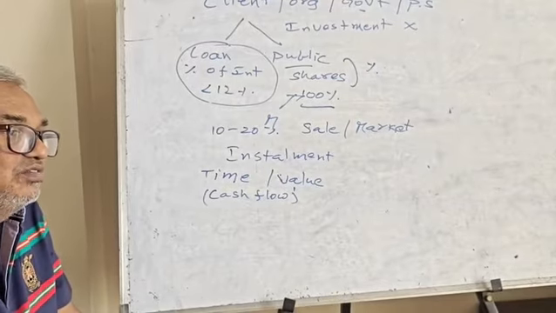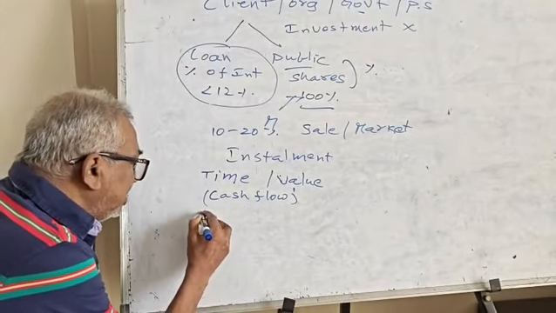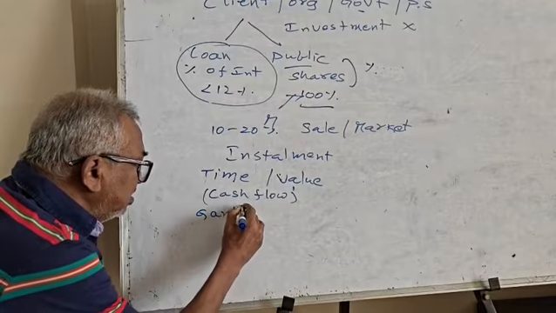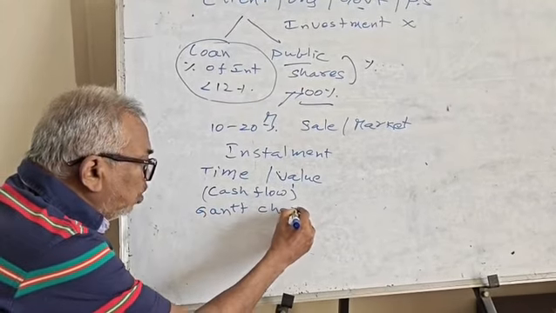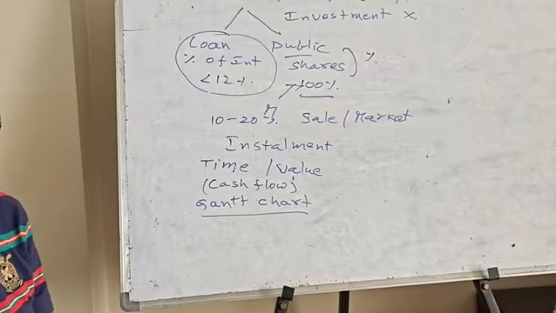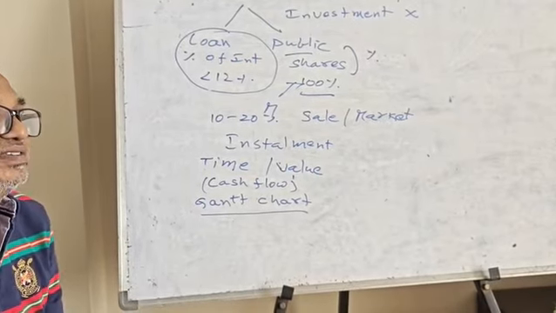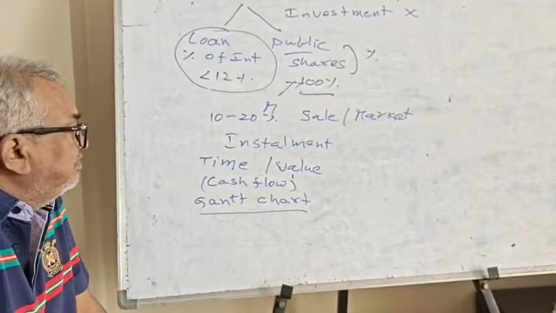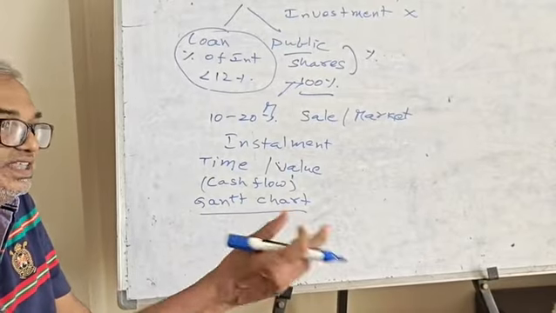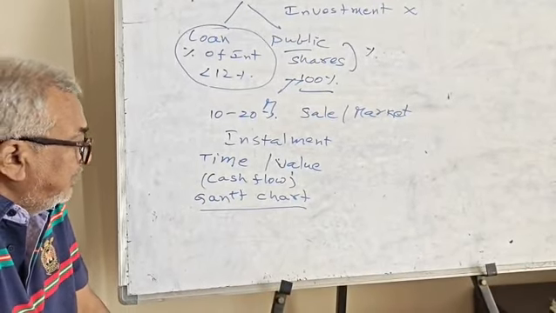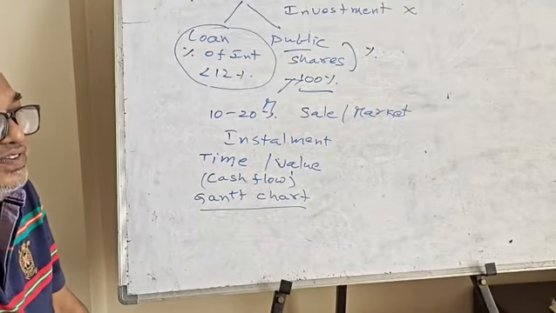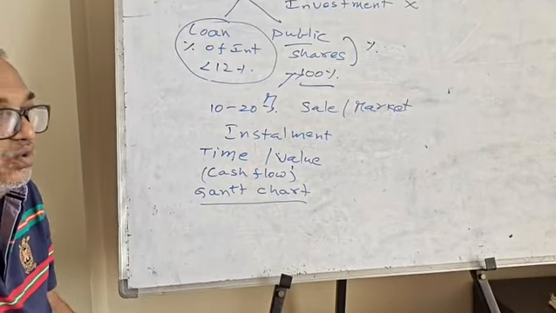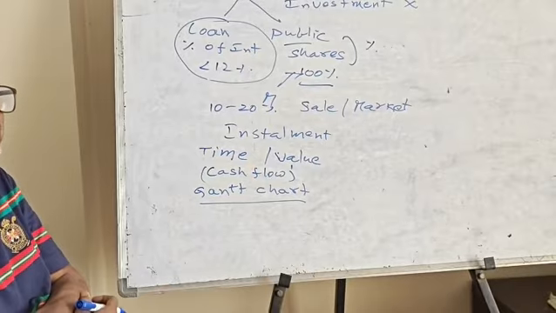Now for control of the project, we use one thing called a Gantt chart. This is used mostly in Indian cases because of its simplicity and how it can be used by the supervisor and other people associated with the field. So it is very easy to find the control from a Gantt chart. You can easily control the project.